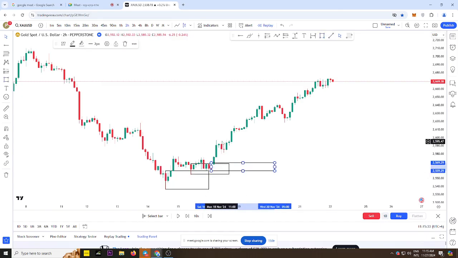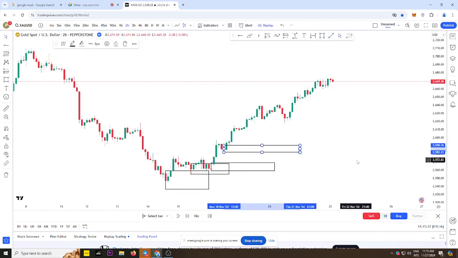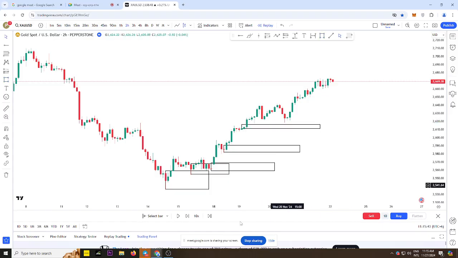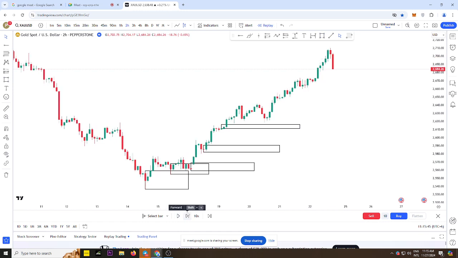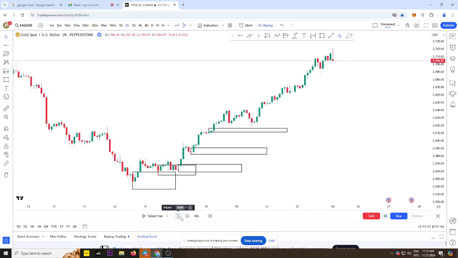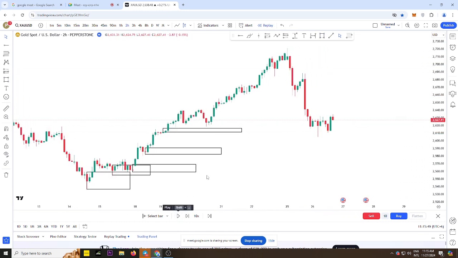Did not come back. We expect it to come back. We may move up. If you look at here, did not come back. But if it was coming back, it may move up. But if you look at here, not coming back. Continuously, if you look, all of the engulfing it created. Now look at this.